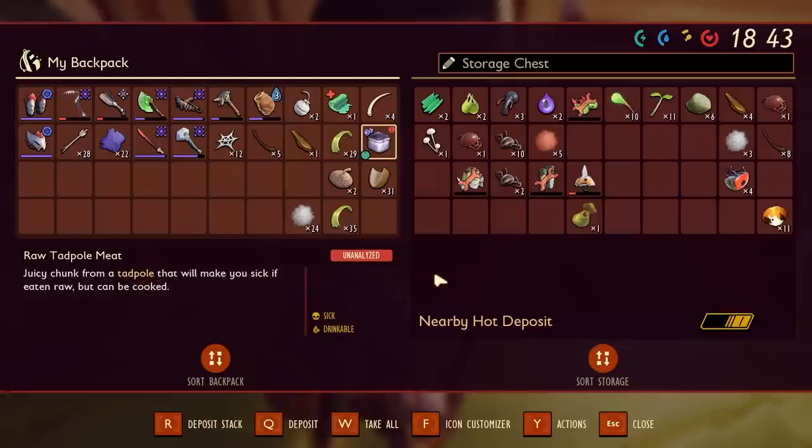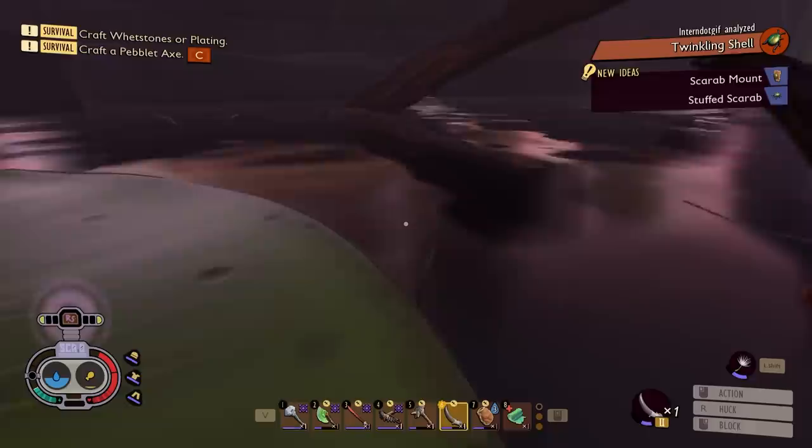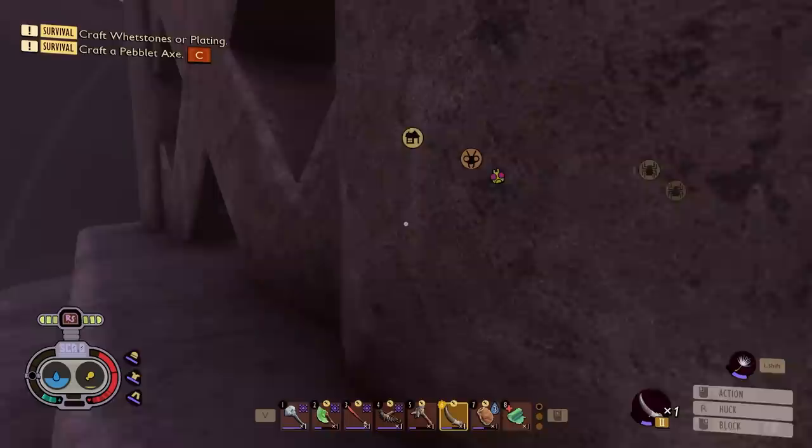It looks like we've never actually researched the tadpoles. Really? Yeah. You know, according to this game, we also never researched the twinkling shells. Really? Yeah. Ooh, we can mount a scarab. I wonder if I need to research the tadpole, and then we can get a tadpole mount. Let's try that quick.